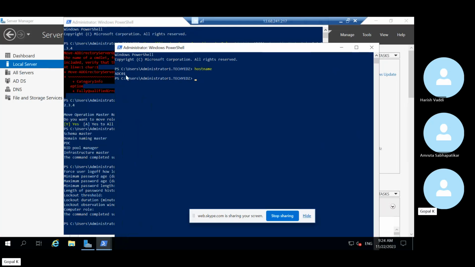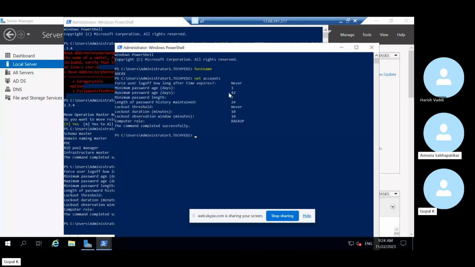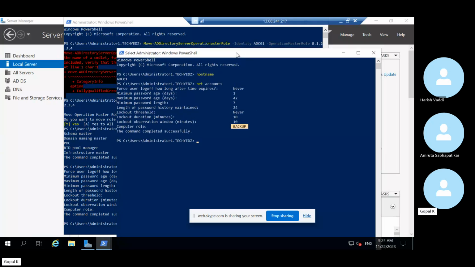This is my ADC, and in order to verify, this is the host name of this virtual machine, which is ADC01. Now I'm going to check whether it is a primary domain controller or backup domain controller. It's a backup.